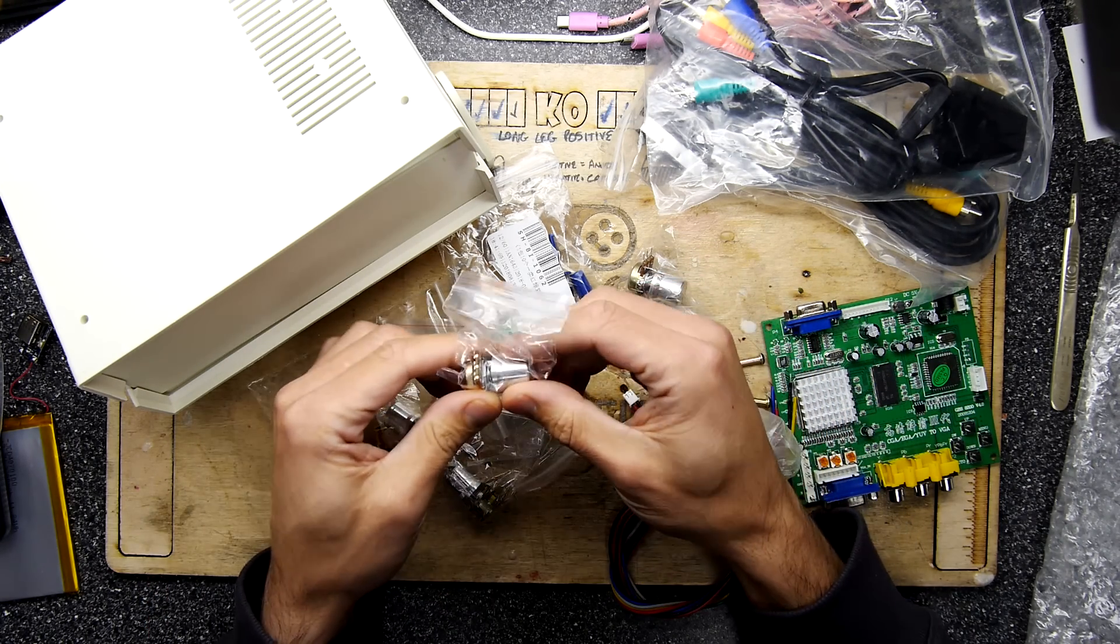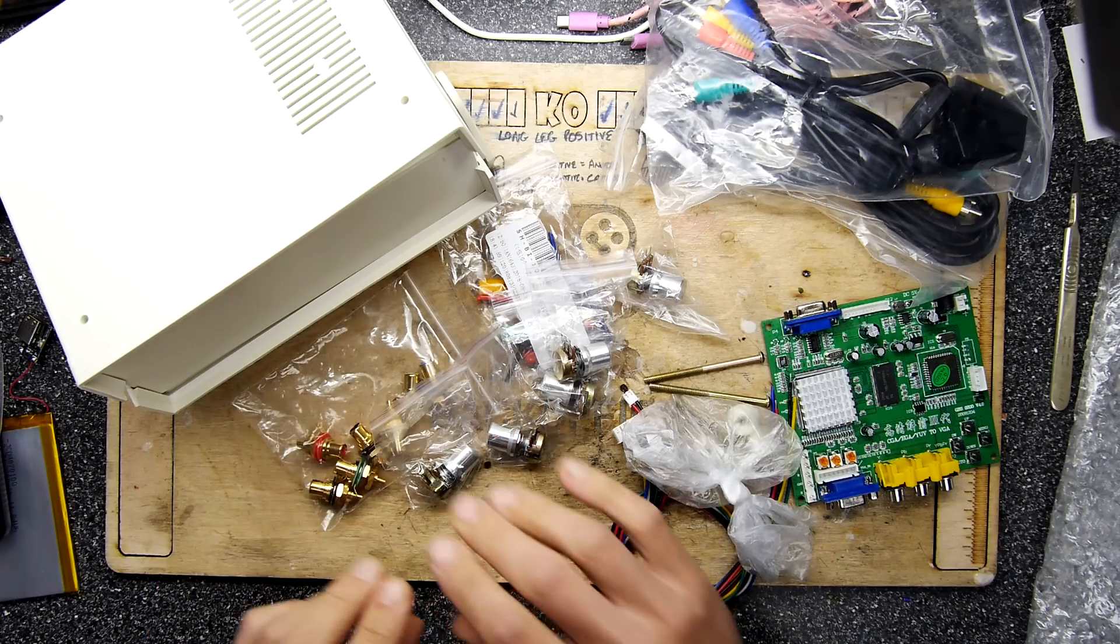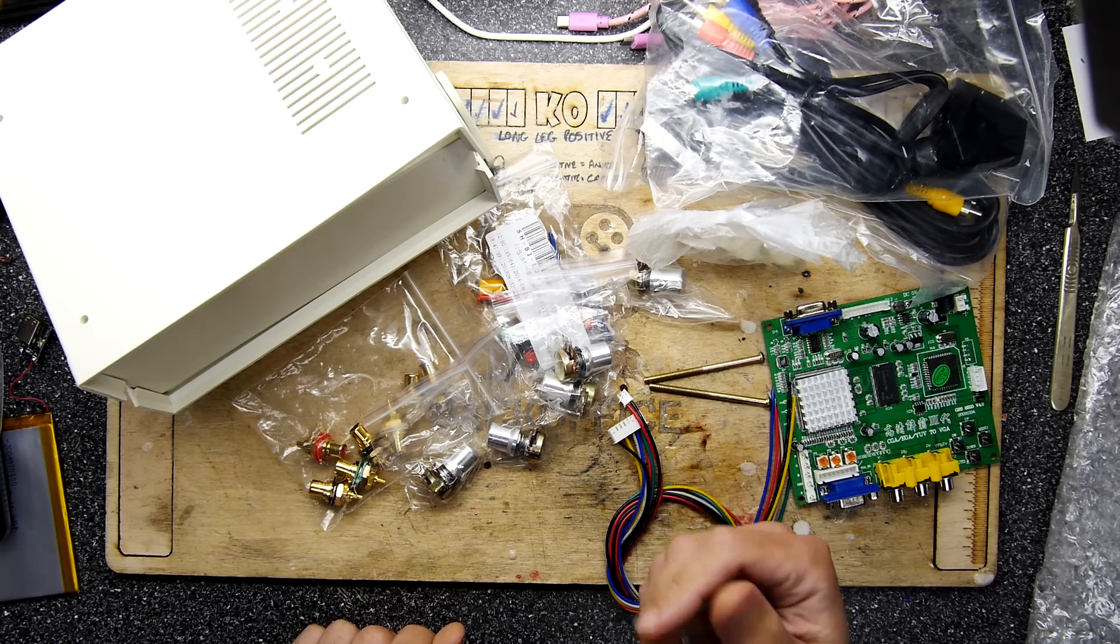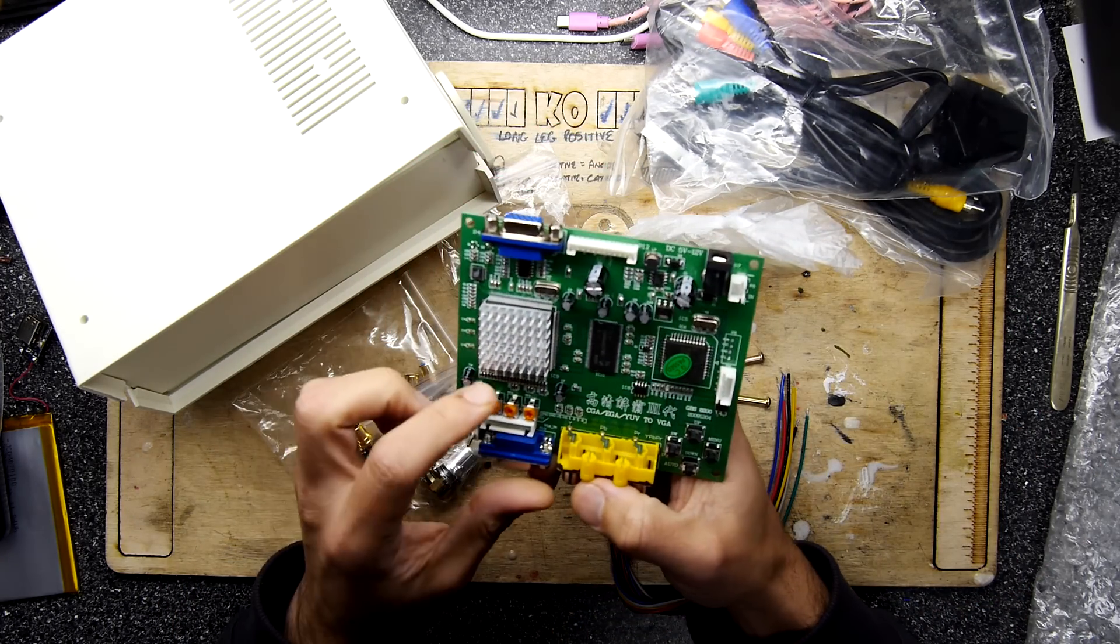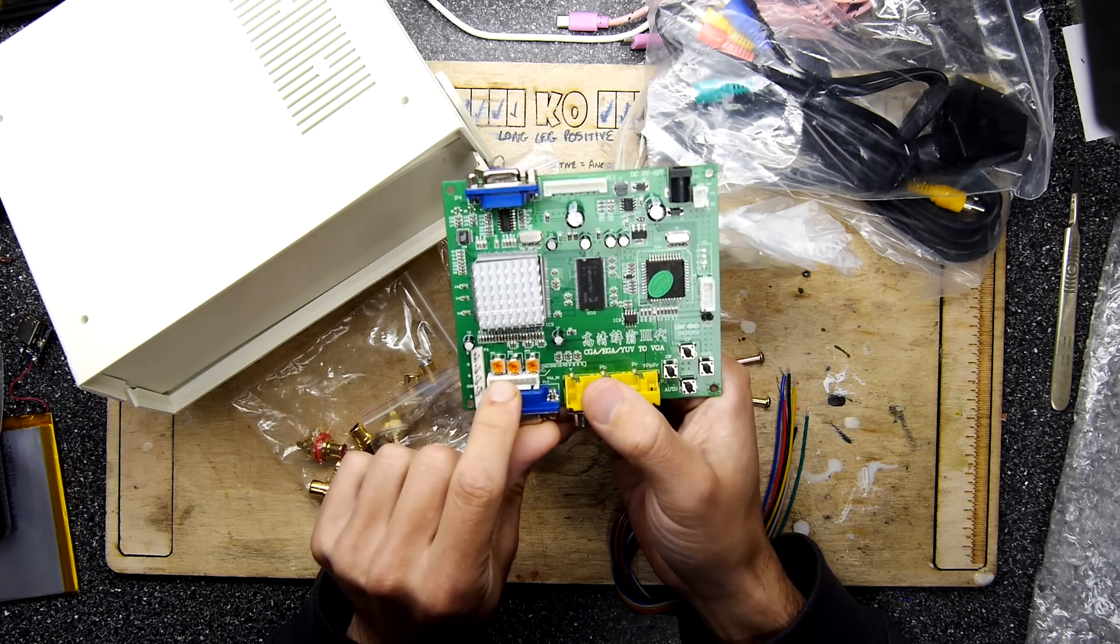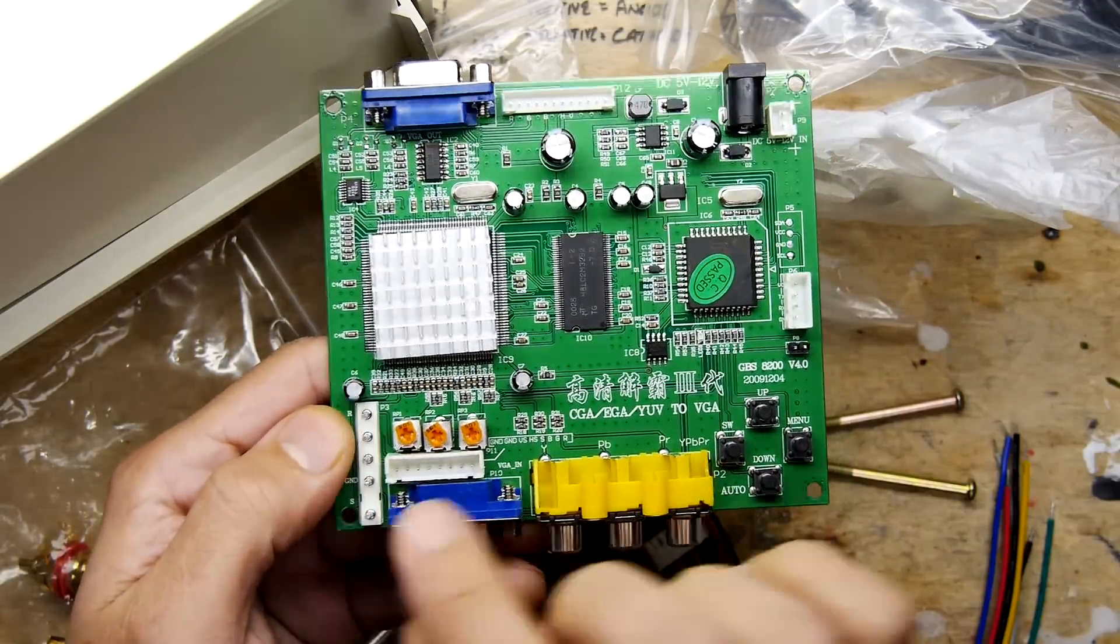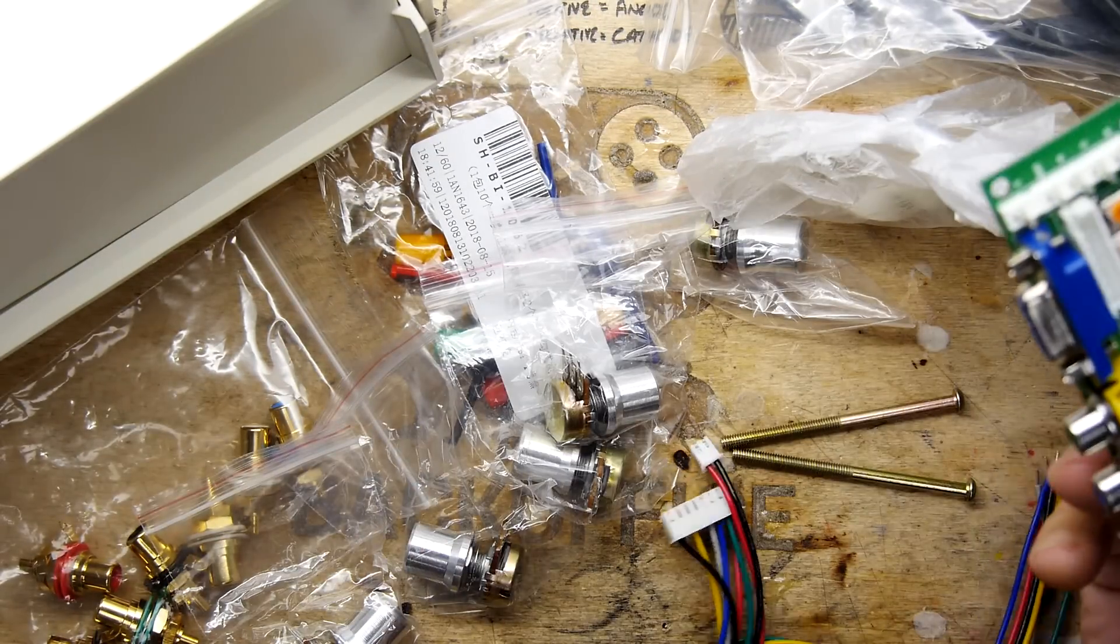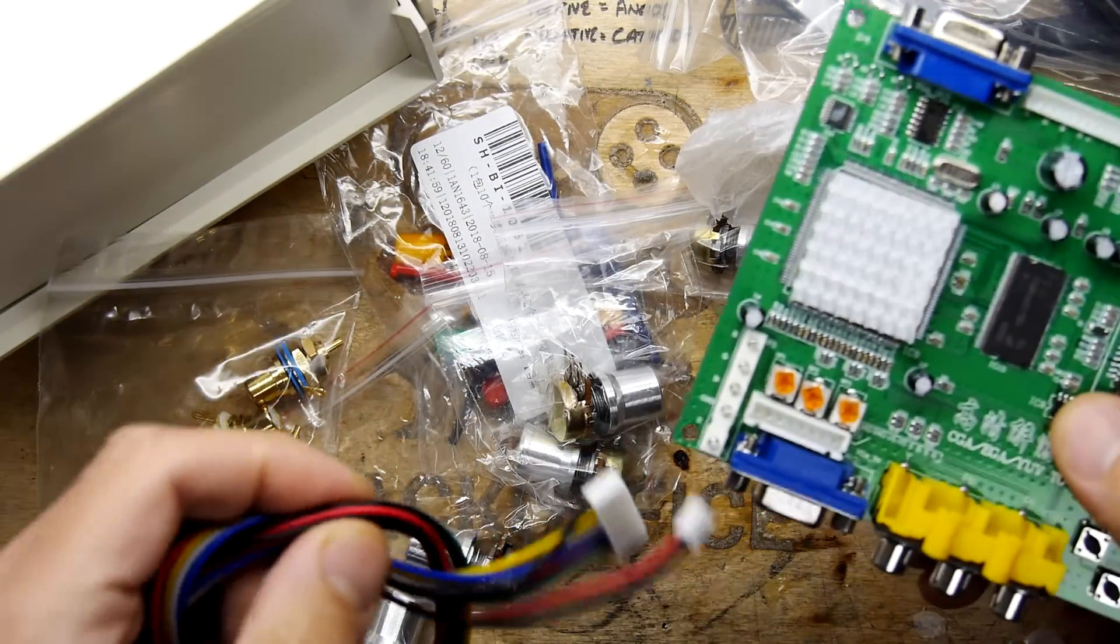Then you've got three other knobs: one's for R, G, B and the sync. I'm going to wire it up so that I can actually adjust all the levels, even the levels on the sync. The idea being some devices, like some old PCB things and jammer boards, are putting out sync a little bit too high, so this will let you turn them down. If you look at the actual GBS board, you have those pots there, but we're not going to be using those. We're going to be modifying this board quite significantly. We're going to be taking these out and rewiring some of this stuff. We're not going to be using any of these ports on the front at all.